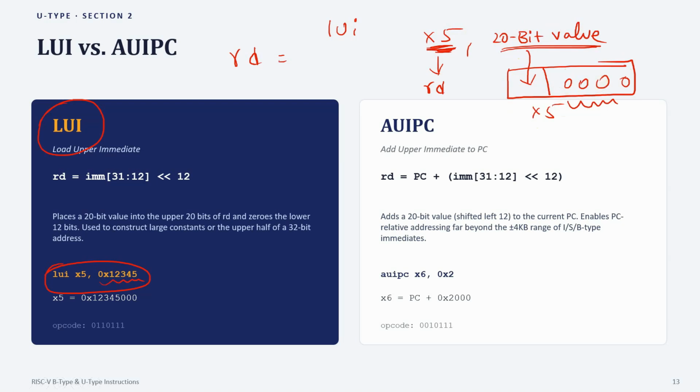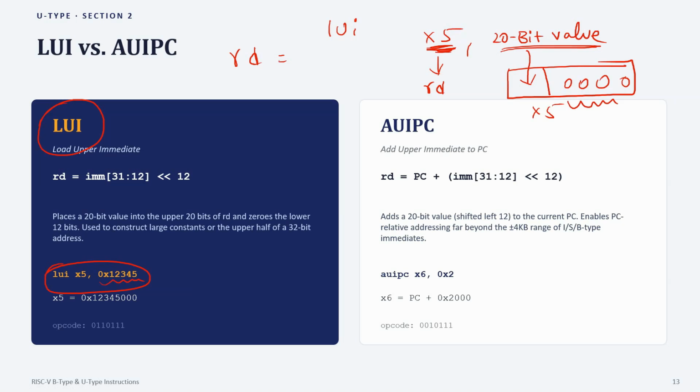Whereas in the remaining instructions, we were loading the register's lower bits with the immediate value, and the upper bits were sign extended. If you remember, in I type, S type and B type instructions, the immediate value was sign extended, and you load it into the lower bits of your register. But in the case of load upper immediate instructions, you load the 20-bit value into the upper bits of your register, and the lower bits are made zeros, and you are not going to perform any kind of sign extension over here.